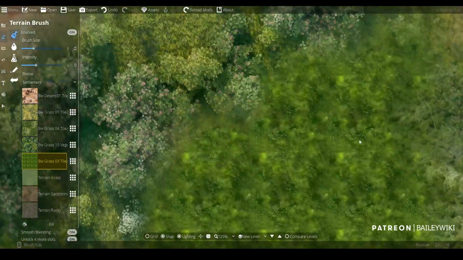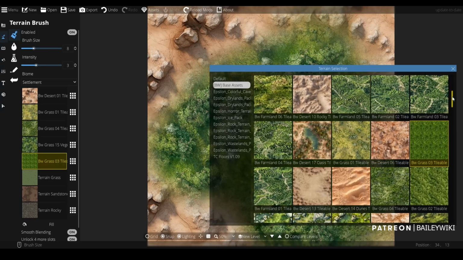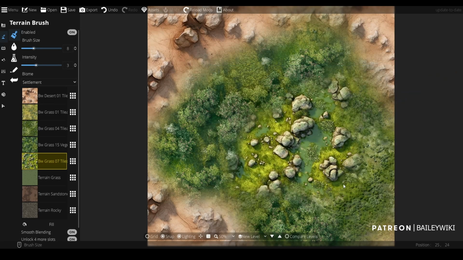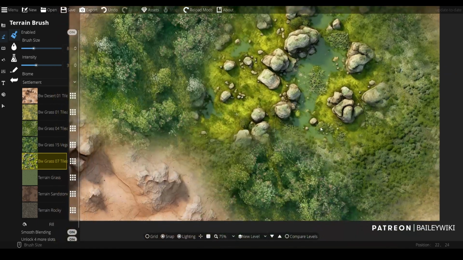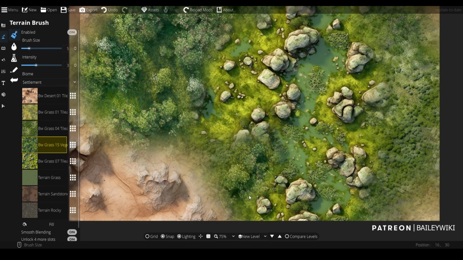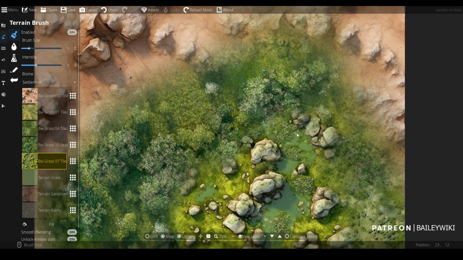Here's one with a river going through it. And it shows me there's a river. Now if I explore it and I start to paint with it, I can see that I can make that river stretch. And I just go back to one of my other paints and I paint over the area of the river I don't want to be exposed. I'm just going to explore this river as it travels to the other side of the map. Just like that, have a nice water feature going right through the middle of my map.